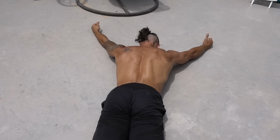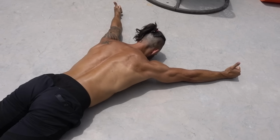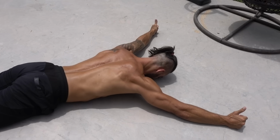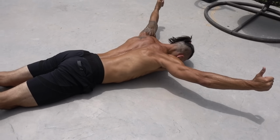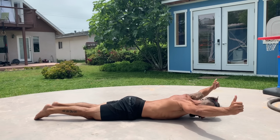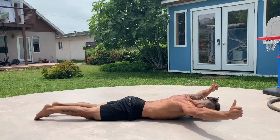The Y position is all about strengthening the traps here. So I'm going to flip my thumb up to drive some external rotation of the shoulder, and then I'm going to lift my arm, keeping my elbow straight as high as I can. I'm going to try to keep a neutral spine by squeezing the butt, but you'll probably get a little bit of extension here in the lower back, and that's okay.